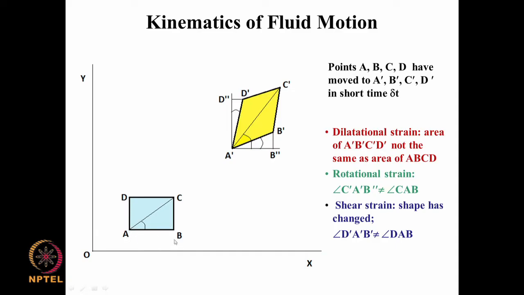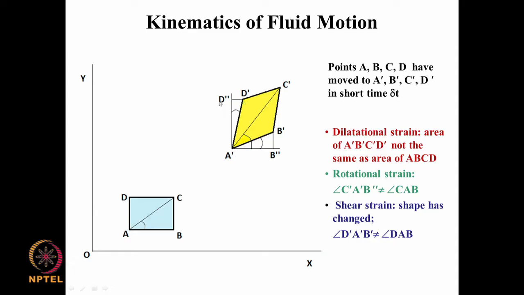So, the angle DAB, which is 90 degrees here, has shrunk, and this has shrunk because AB has moved up. That is, B prime has moved up and it has come like this, and D has moved to the right here. If D had moved to the left by exactly the amount that B has moved up, in such a way that 90 degrees is maintained, there would not be any shear strain. But while B has moved towards the diagonal, even D has moved towards the diagonal, which has given rise to this particular change of shape.